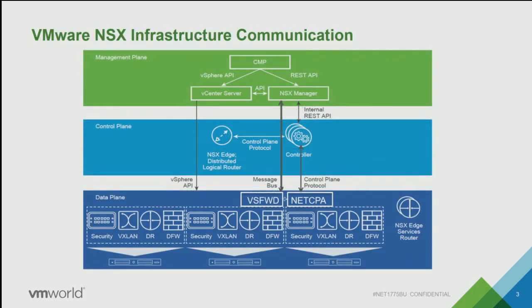Infrastructure communication takes place. This little picture describes the management plane, control plane, and data plane. I'm sure you've all heard of those three planes, right? Our communication for our VMs is taking place down at the bottom, where we've got our hosts. You can see the picture of the hosts sitting there, with the arrow pointing to them. Above those hosts, we've got VXLAN, distributed routing, distributed firewall, and the switch security module, which are all VIBs installed on that host. Where did they come from? Those came from the NSX Manager. They were installed when you went through host prep.